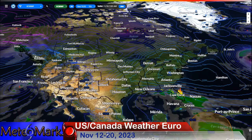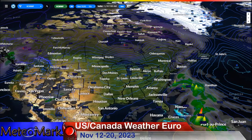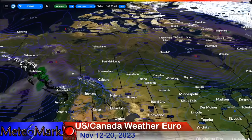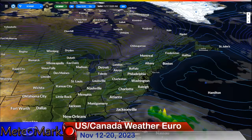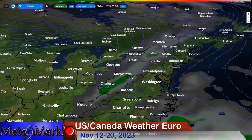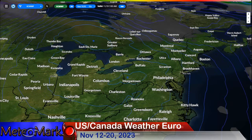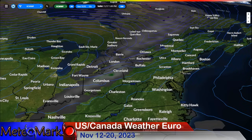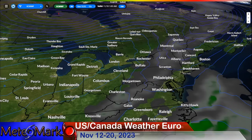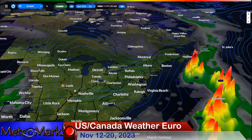So as we continue to go in time here, take a look at this. Yeah, this is high pressure continuing across the eastern part of North America. Storminess here out west, particularly for western Canada here, and then another low over towards Hudson Bay. But as you can see, there is a little system that does move through the 17th, spreading some showers here from the Ohio Valley. Here it is. If we continue here, let's just back up. There it is. It's a very quick moving system. You almost miss it. Here it is, the 17th at 1 p.m. Bringing showers through Cleveland, Columbus, up towards Buffalo. This is about the only fanfare this week, and then kind of washing out as it heads to the east here Saturday morning. So high pressure is building in for next weekend.